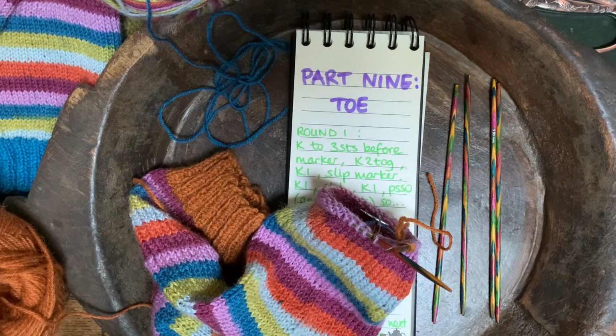And today we're going to be looking at doing the toe. And if you've got this far, there's absolutely nothing new here at all. So you will absolutely be able to do this, no problem at all.